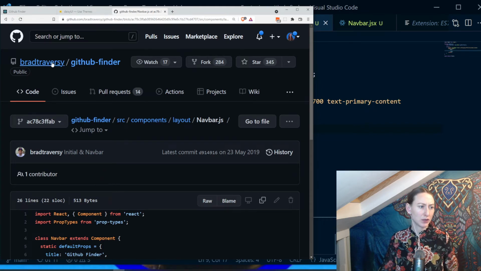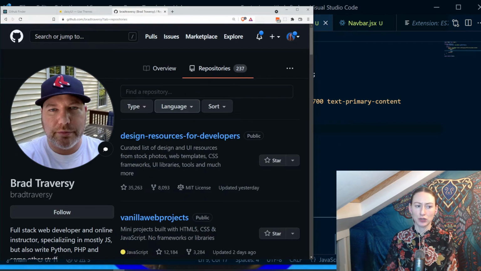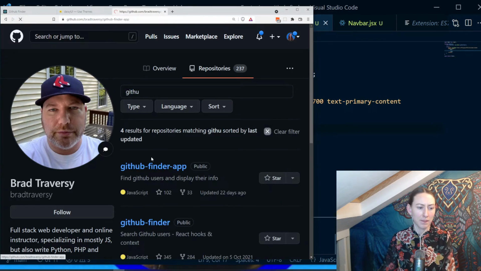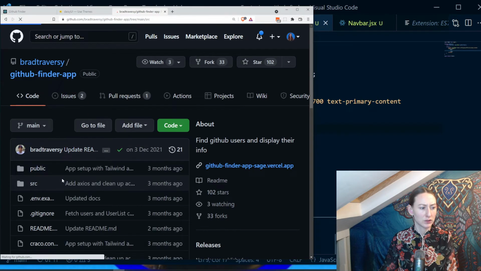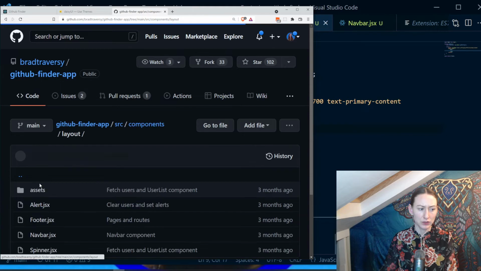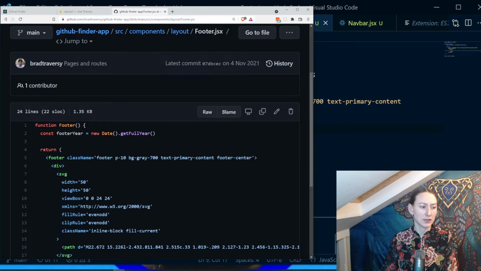So GitHub Finder is definitely the name of the project. Let's just go back to repositories and try GitHub Finder app. GitHub Finder application app. Source, components, layout, footer. Okay, and here's the SVG.